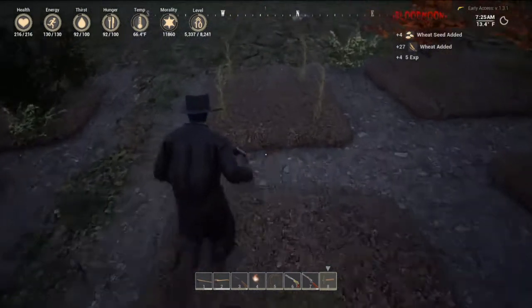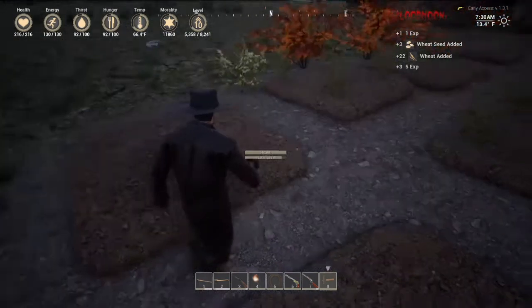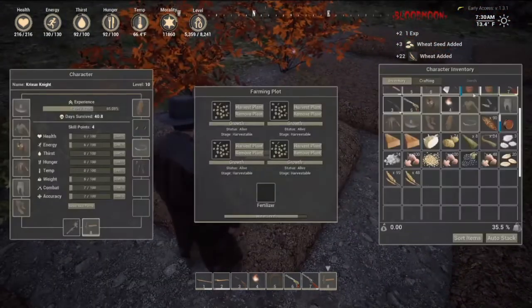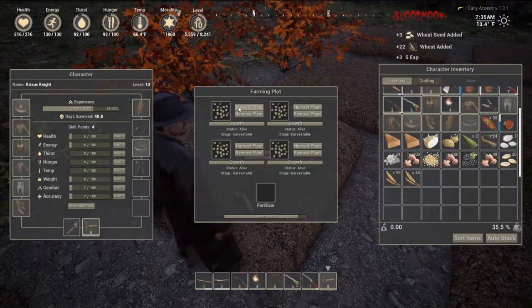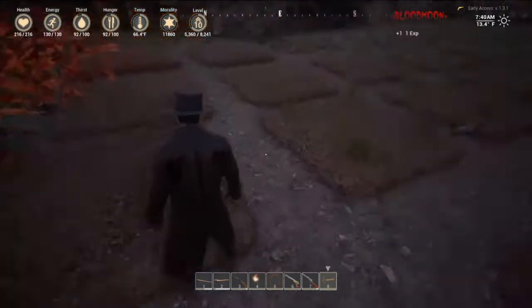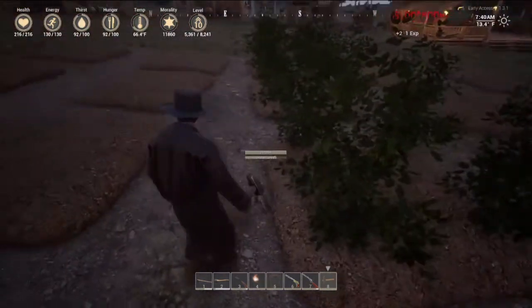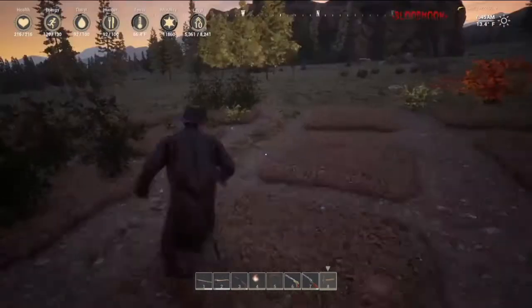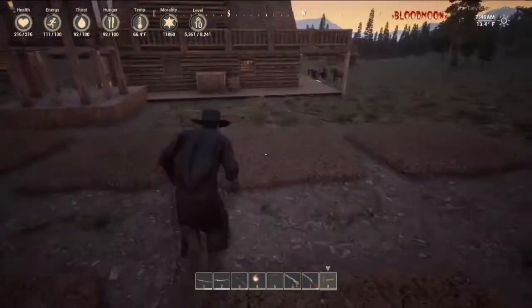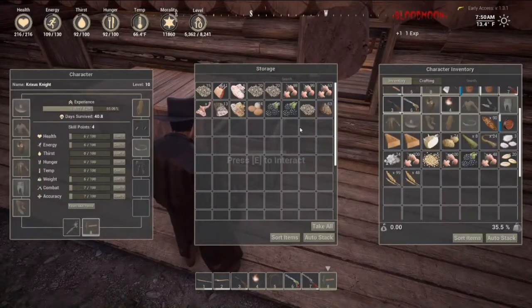Like with the tomatoes here, they will actually replant just like the berries over here. So I'm gonna start putting the fertilizer in the berries and in the tomatoes. Anything that actually respawns, I'm gonna start using fertilizer for that. Anything else, I'm not.